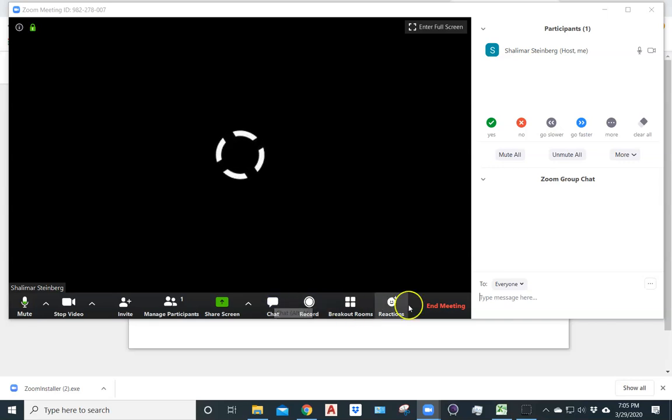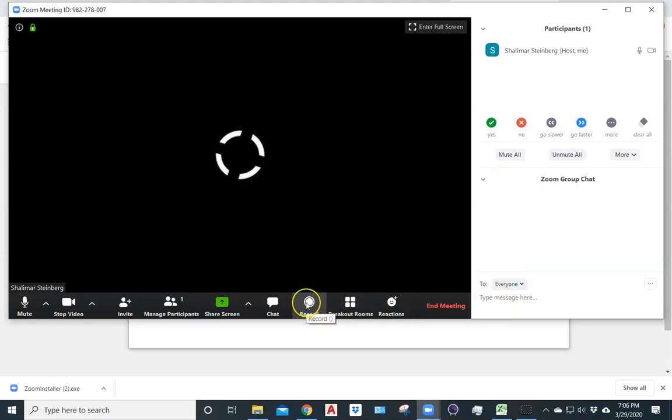Then there's a chat section. So you have an area where you can type into chat. So for example, if someone's giving a presentation and you all want to make comments that are available but without disturbing the main presentation, you can do comments over here. And you can even control who sees them. So you can say everyone in the meeting, or you can type specifically to an individual person if you want to.